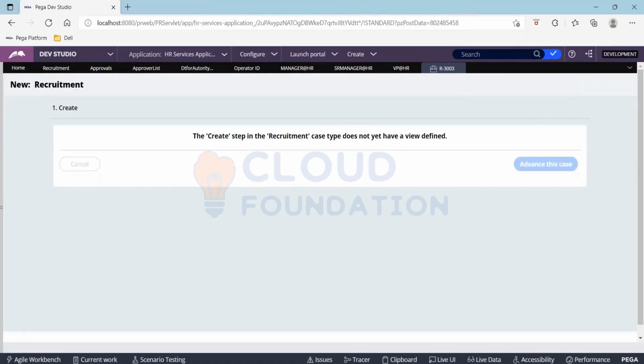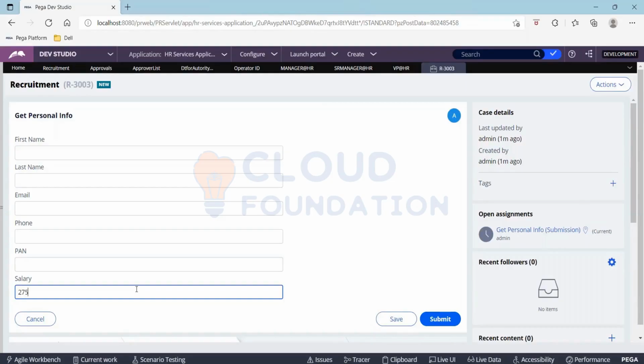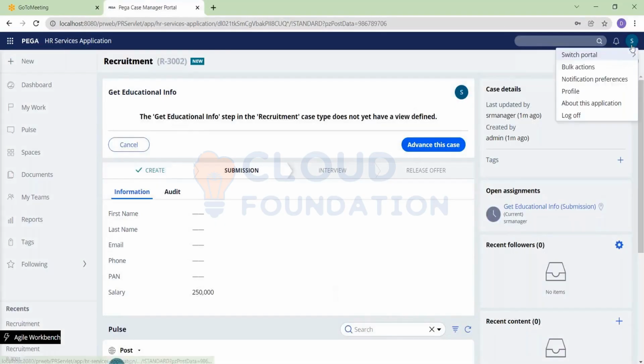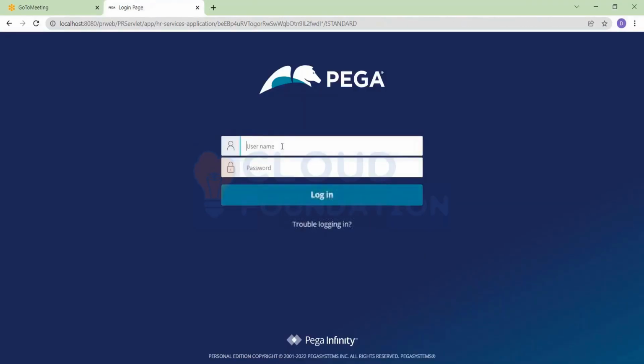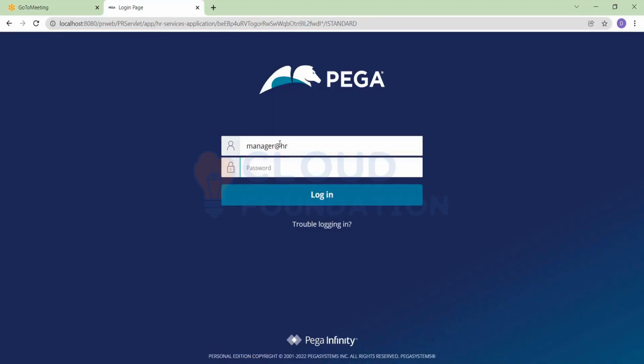Let me proceed. I'll give something like 2,75,000, which means 2 levels of approvals are required. Let's see. Who should I log in with? Can I log in with any random user? I mean probably any level of approval. No, it has to be in the sequence in which your decision rule is executed.